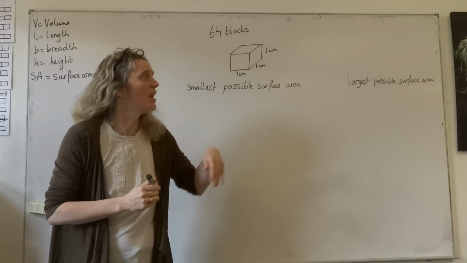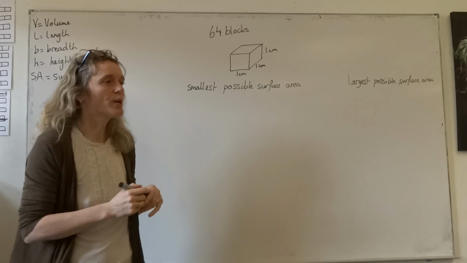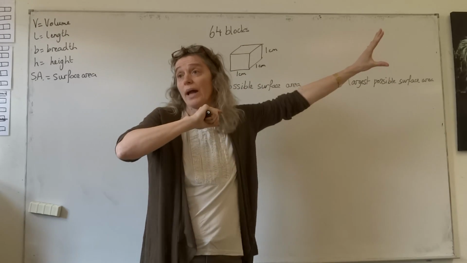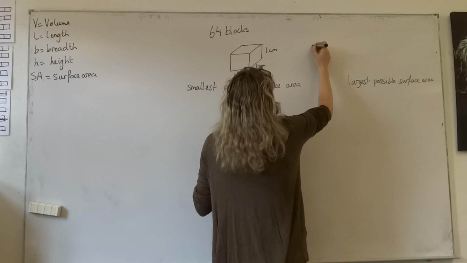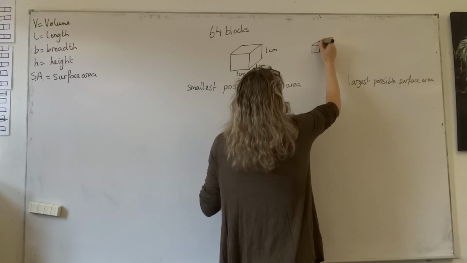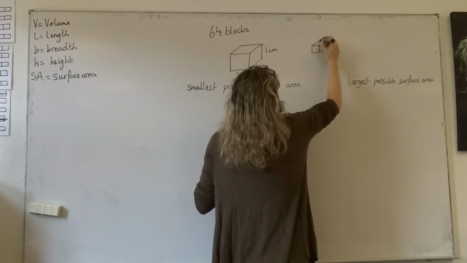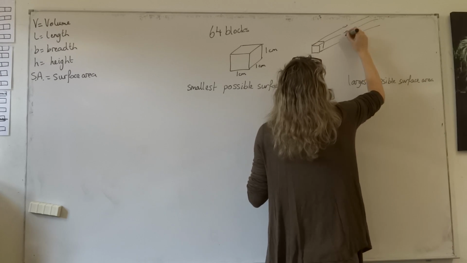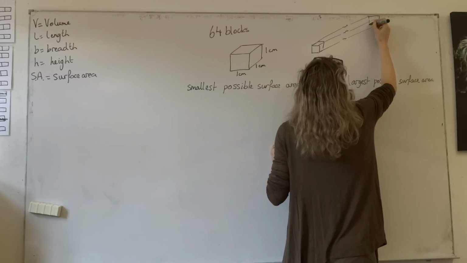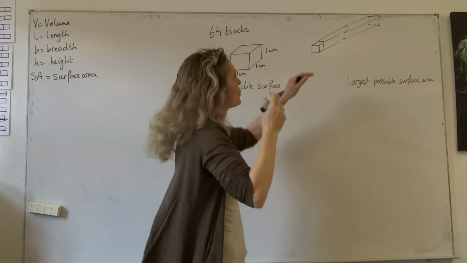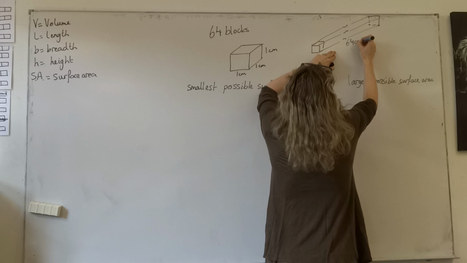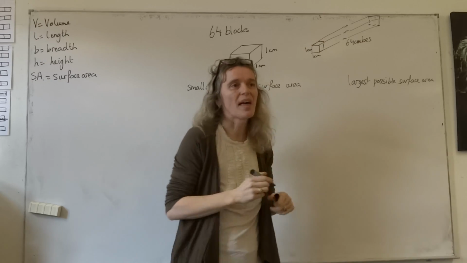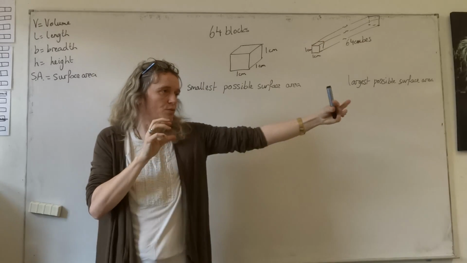Well, we'll start with the largest because that's the easiest one. The largest we're going to get is going to be 1 cube placed after itself all the way along till we had 64 of them. So if we were to have a 1 centimeter cube like this, and then have them all in a really, really long line, I'm going to break it in the middle here, till we've got all 64 of them in a row. Okay? So you'd have 64 cubes that would be 1 centimeter by 1 centimeter. That's going to give us the largest possible surface area, putting them in a really, really long row.